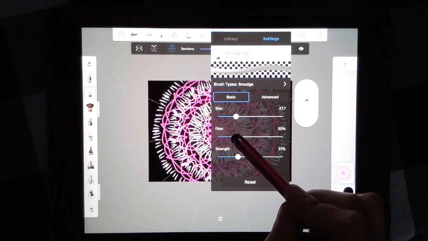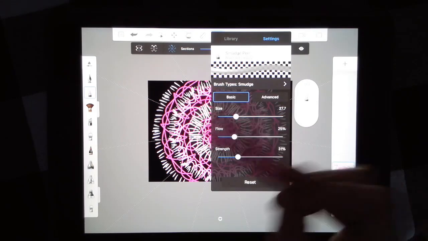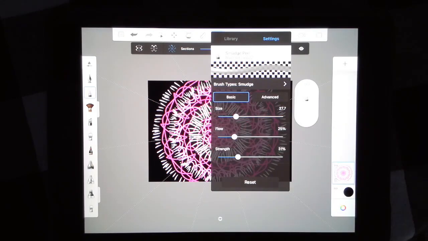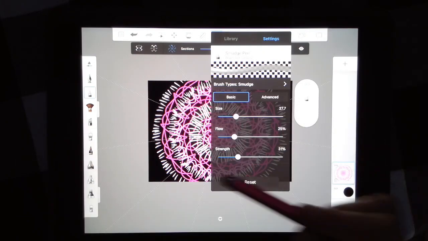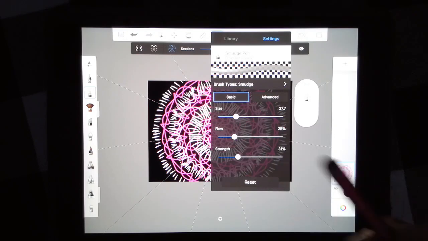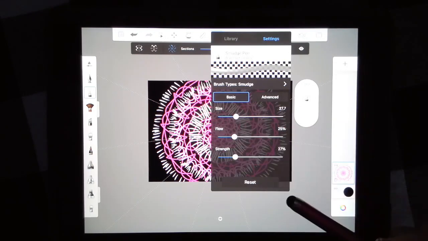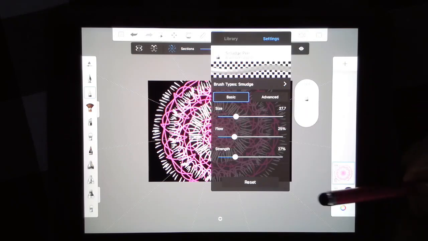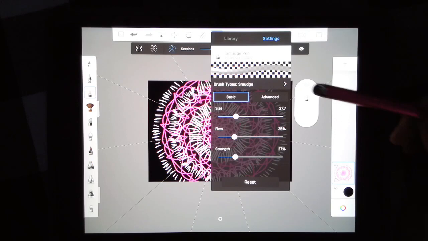I want it to be working, so I'm going to go ahead and match that about 25 or 30 for the flow. So I want it to blend a little bit, but not just smooth it all together to a gray immediately. Then why not, for consistency, let's just go ahead and put the strength at 30. Again, I want to be able to blend back and forth a little bit because that's what gives it that effect of ASMR and relaxation. However, if I have that strength all the way up, it's going to blend it too quickly. So now that I have my smudge pen set, everything's in the 30 range with slight variations.